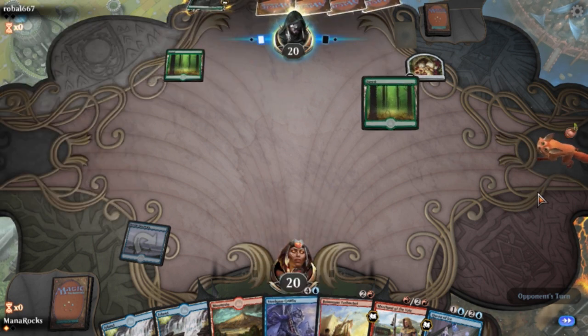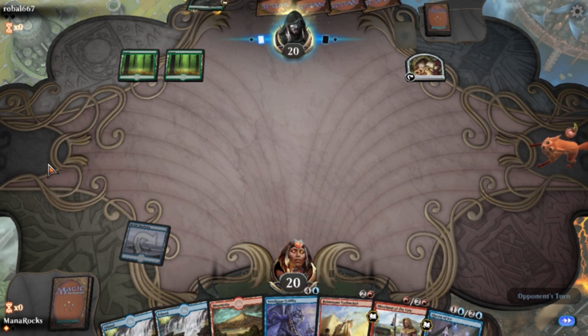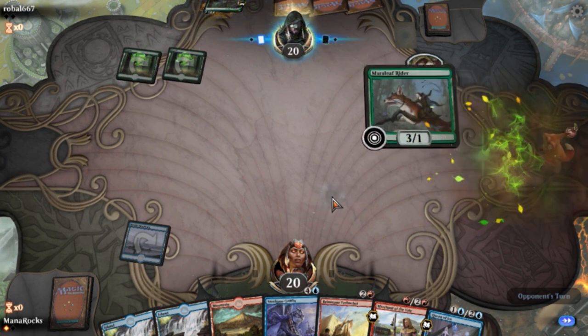Who's a little fox? Who's a little fox? Look how well animated this is compared to the cat. Also, where's my cat? What's going on?